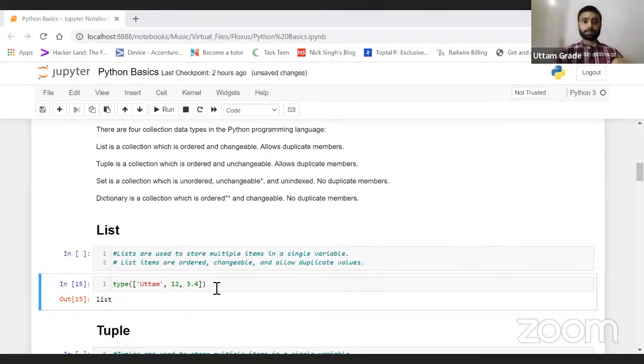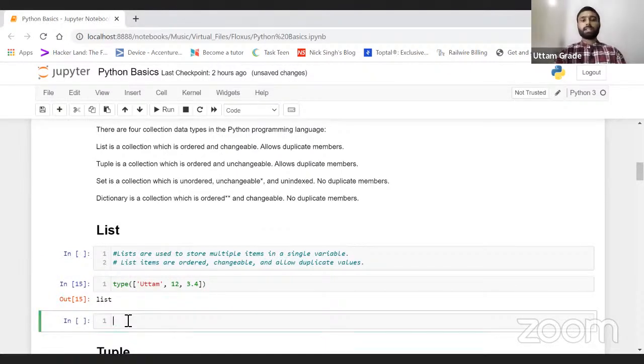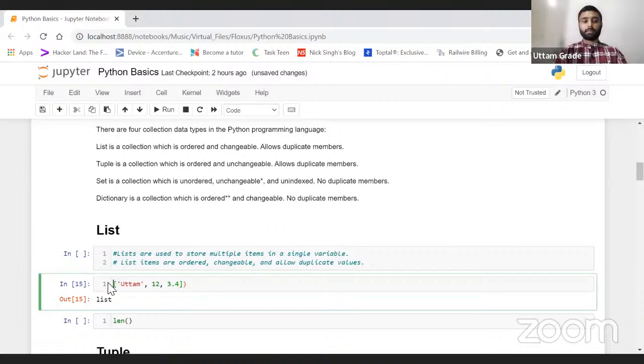Let's suppose there's another method we have in Python, which is basically len. Len is one different parameter, right? Okay, let's do one thing, store it within a variable. This is called a variable. Let's suppose I am writing one variable. If I want to store this collection, so see, as I told, list is my one collection, right? I am storing this collection within one variable. This is called a variable. I can write anything. I can write Uttam as well.